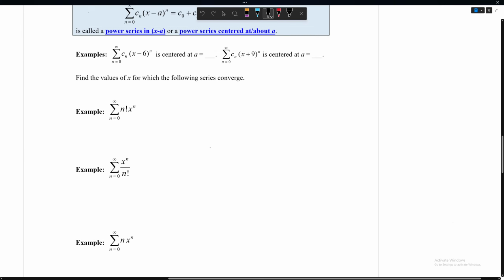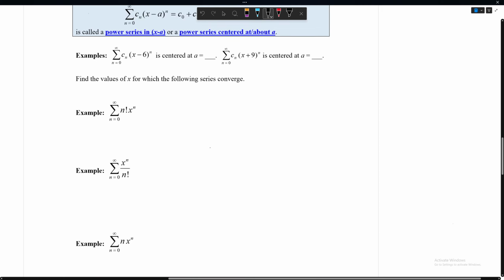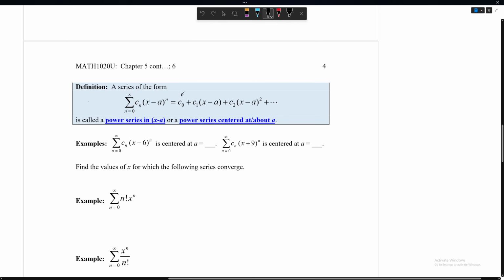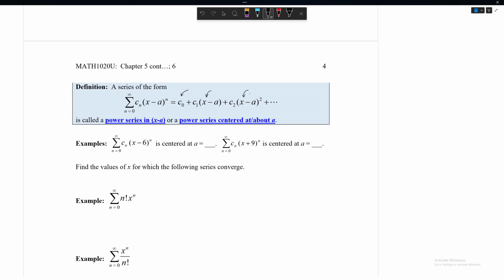All right. And moving down, power series. What is a power series? Power series is actually pretty simple. Don't let it scare you away. What power series says, well, this is your equation. You have c, which is a constant number, and then this is the format. X minus a to the power something increments, right? And so here, it's centered at a. My a is 6. But here you see this is a plus. My equation is a minus. So when my a went in, this must have been x minus 9 for it to get an x plus 9. And so my a is negative 9.